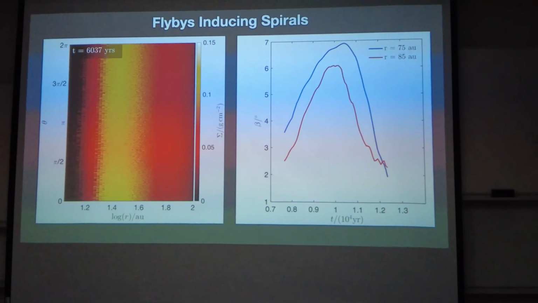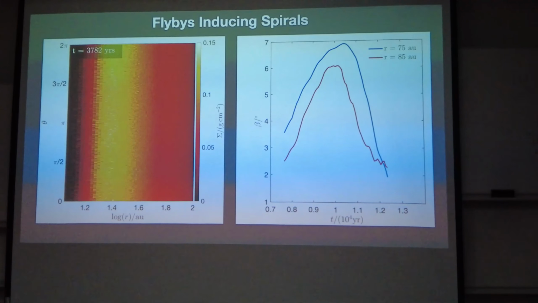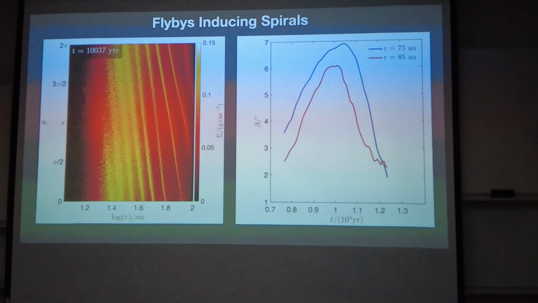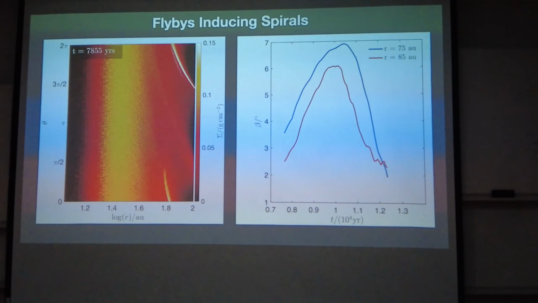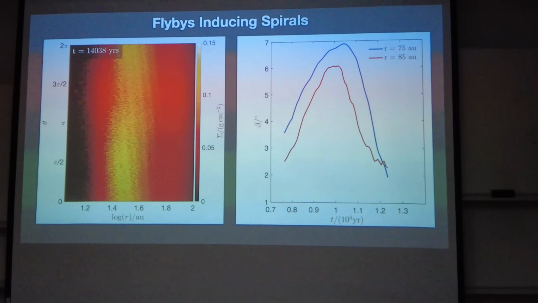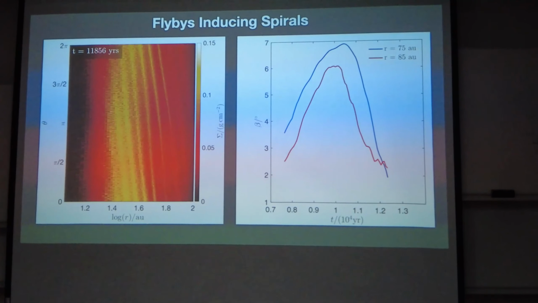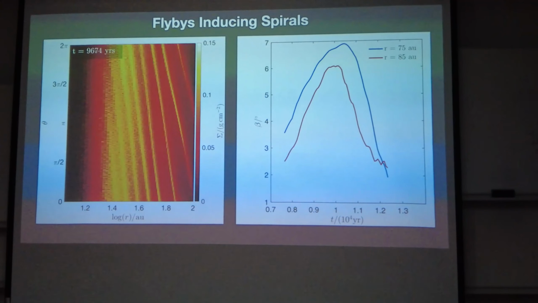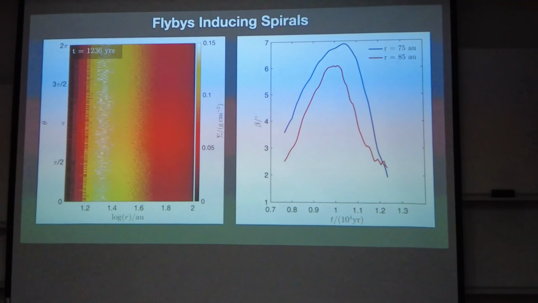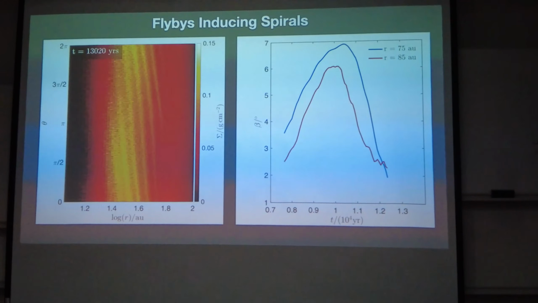So on the right is the pitch angle for 75 and 85. And you can see the pitch angle starts low, it increases, and then it starts to decrease. The reason why it decreases is because these spirals don't stay around for a long time, because the perturbers are long gone. So you have nothing to actually keep the spirals from dissipating. So eventually they do dissipate, but you can see here we have this peak in the pitch angle, and I'm not sure what sets that peak yet, so I'm still trying to figure that out. We go to the next slide.